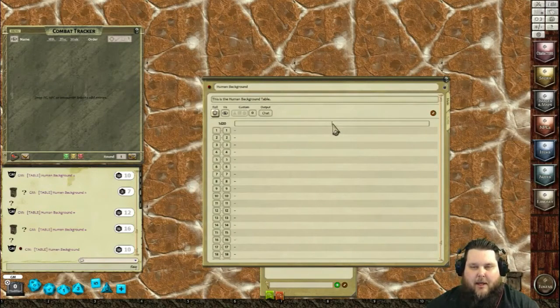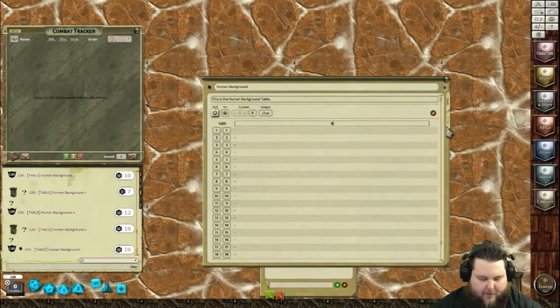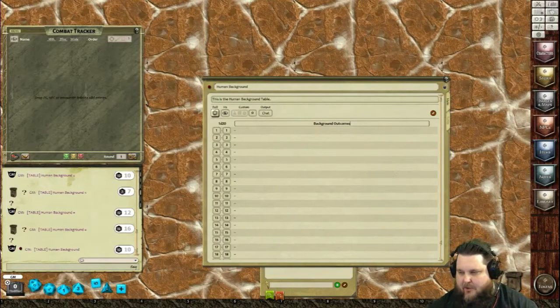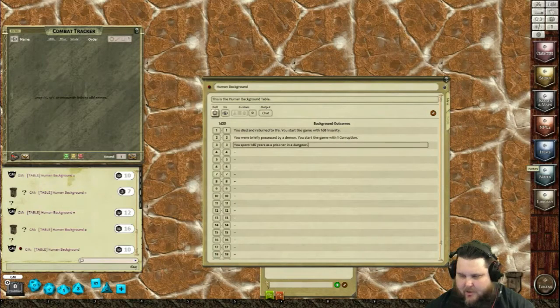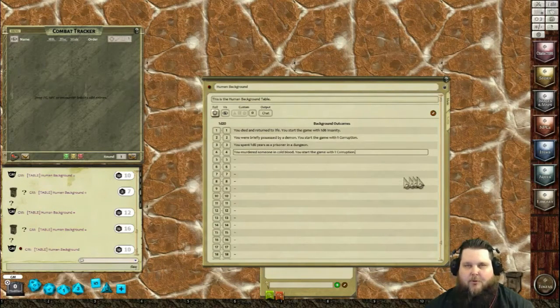So let's go ahead and we will put here the background outcomes. And now we'll go ahead and take our PDF and start pasting the information into the table. And it's that easy, guys. I mean, literally, it is that easy. It is a piece of cake. Look at that. It will literally take maybe a couple minutes to make this table, and the more you do this, guys and gals, the easier it's going to get for you, and the more efficient it's going to be for you to make something like this. So I'm going to fast forward the video, and then we'll get this table finished up.